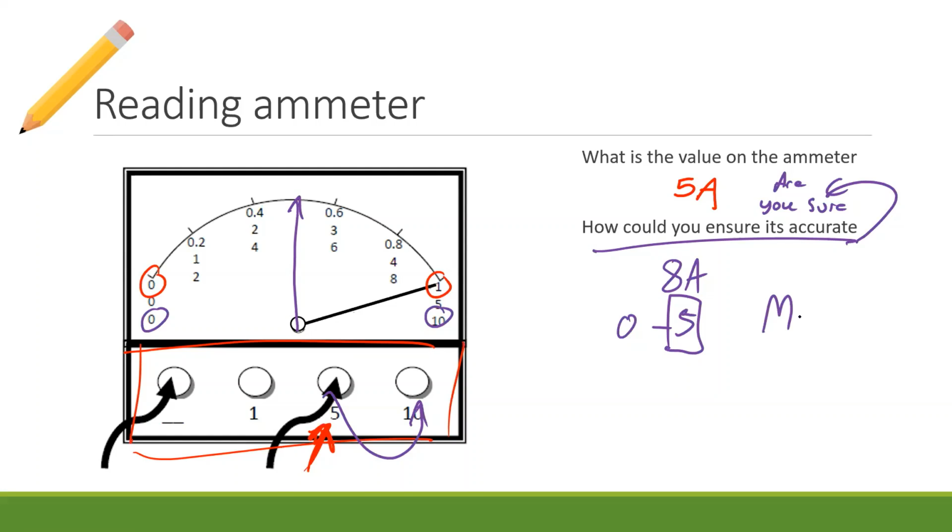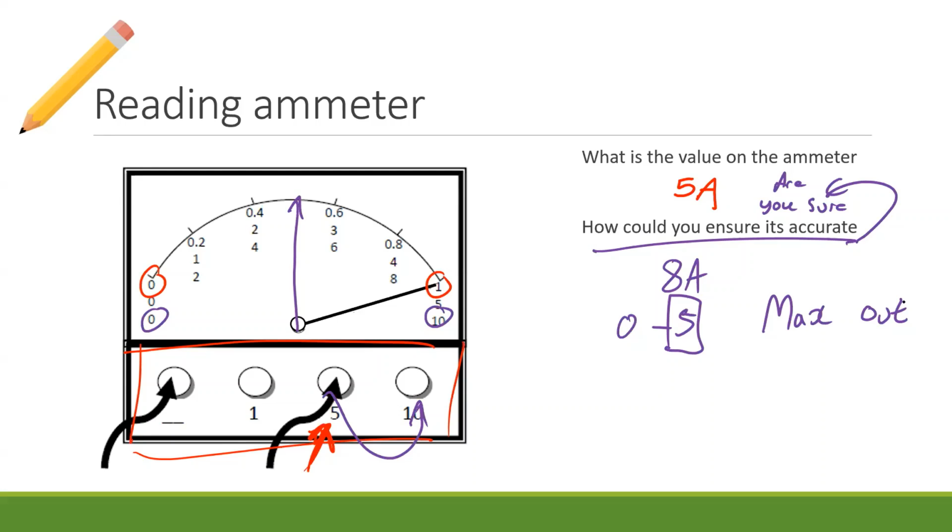I'm trying to get you guys familiar with the idea of maxing out something. If you're trying to buy some meat and you've got a scale that can only measure up to 2 kilograms, and you put 5 kilograms of meat on that scale, it's going to measure 2 kilograms because it's maxed out. If you want to measure how tall someone is and you only have a meter ruler, you're going to measure them to be a meter tall, because that's as high as you can measure. So that's why there are multiple dials on this, so that we can make sure you don't max out the ammeter.